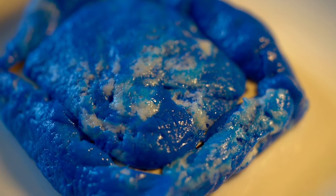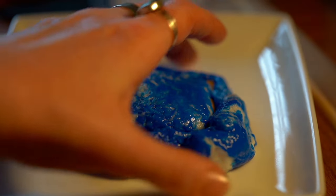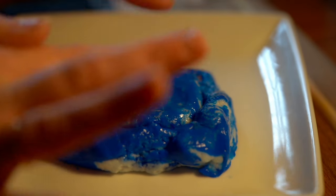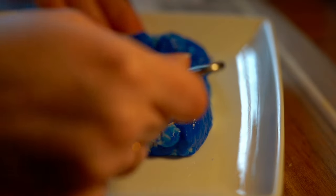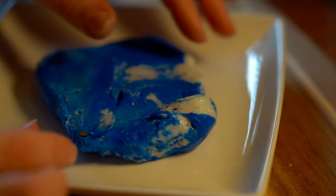I decided to leave it to see how it turned out, but as I looked at it I thought it was so easy to push the frame in — had I pushed it all the way through the silicone, with the frame actually resting against the plate instead of having a nice layer of silicone underneath? So I squished it down a bit to fill the little indentations in the frame, then decided to flip it over. When I did, there was a rectangular gap all the way around where the part of the frame that stuck out had gone all the way through the silicone.